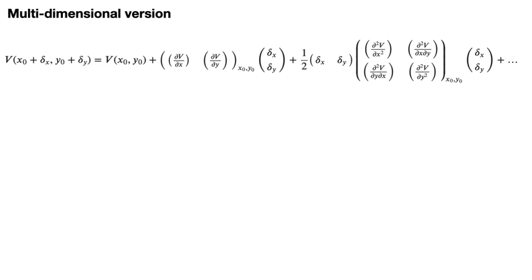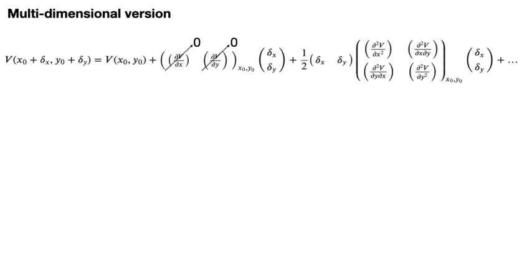As we did in the 1D case, we will assume that we are expanding the Taylor series around a point where there is a minimum in the potential energy. In other words, we will assume that there is a minimum for V at the point x0, y0. If this is the case, then the partial derivatives of V with respect to x and y at x0 and y0 are both 0. The second term in our Taylor series can thus be disregarded.